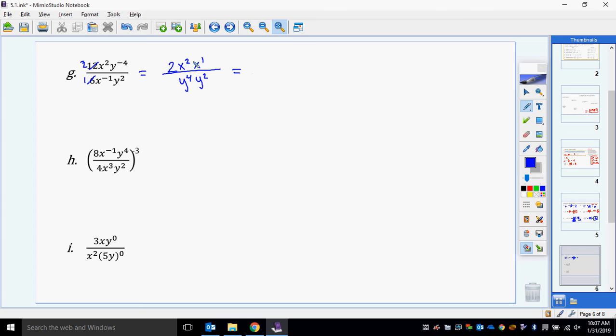So now what do I have? I have an x squared times an x to the first, which means there's 2 x's being multiplied by another x. That means I have 3 x's being multiplied, so x cubed. 4 y's being multiplied by 2 more y's, which means I have y to the 6. Remember, we can add the exponents when we're multiplying powers with the same base. Multiplying this times this, they have the same y. I can add the 4 and the 2 to get 6. Or I can think about it the long way. Like I just said, 4 y's being multiplied times another 2 y's, y to the 6.